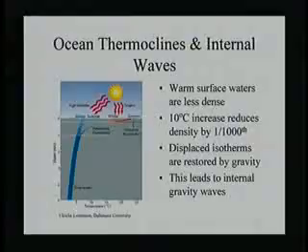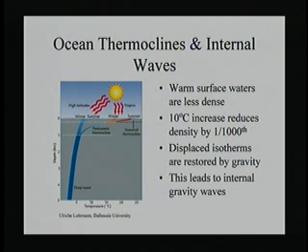Now let me turn to internal waves in the ocean. I said earlier that much of the solar radiation from the sun goes to warming the surface layers of the ocean. And here is a simple cartoon plot of the ocean going from 0 down to about 5 kilometers. The effect of this heating is to warm the surface layers, developing a seasonal thermocline that fluctuates between summer and winter, and a so-called permanent thermocline which is reasonably unscathed by the seasonal fluctuations.